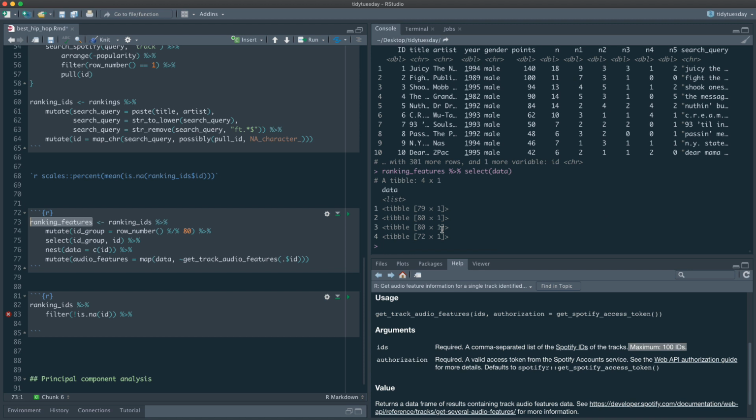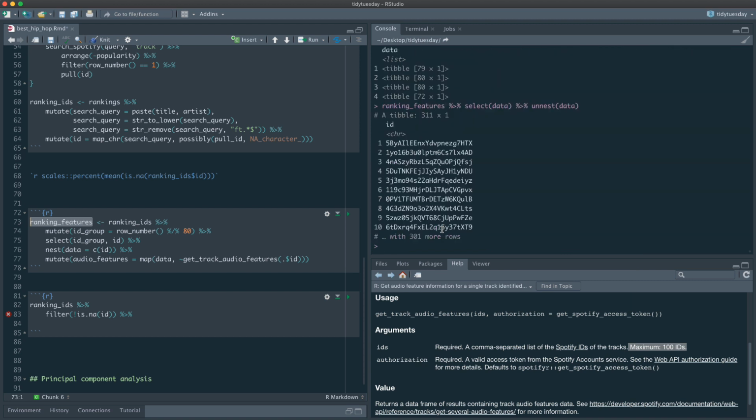Let's see. So in the data, wait, what's in the data? Let's remind myself. That's just the IDs, and we already have that, so we don't need that. Instead of interjoining, we're just going to bind the columns.